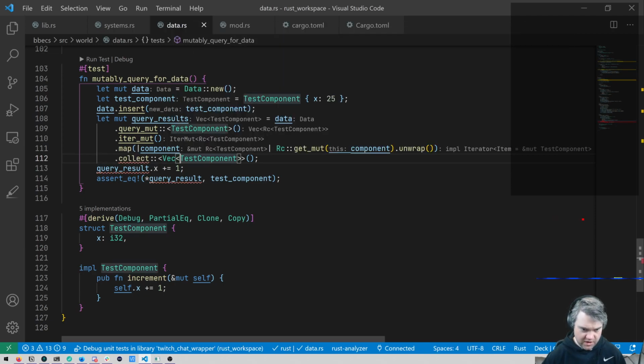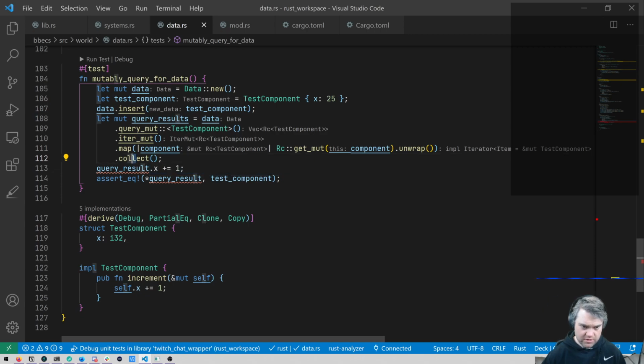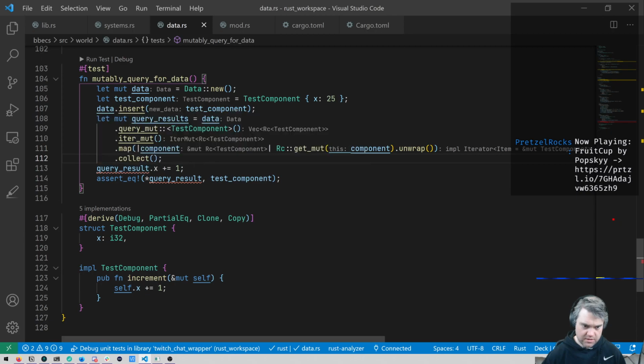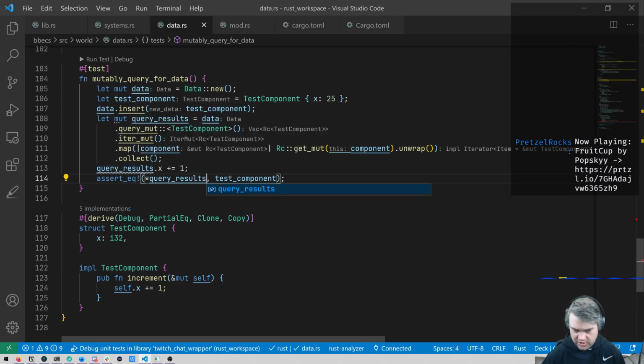No, a Vec of Rc test component? What are you supposed to be? It doesn't know. Type annotations needed. Okay, so we don't know what it is after we collect it together.